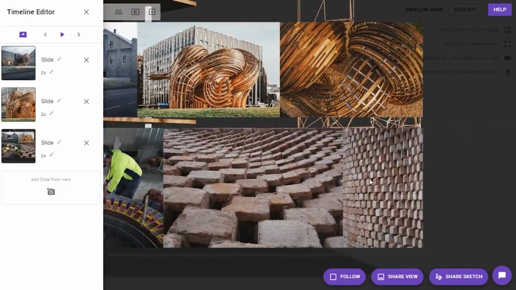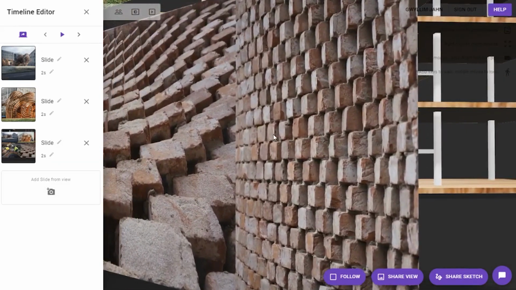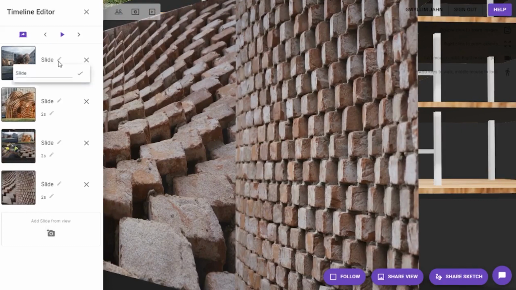And then maybe we want to zoom in on an image, and we can even view that image in 3D just as a funky effect. So I've got these 4 slides now. If I want to change the order of them, I can. We can drag and drop them around, and we can name these slides so that you can remember what they are for later. So for instance, maybe we can call this one Hero Image. This one might be called Photograph. This one might be called Panel.